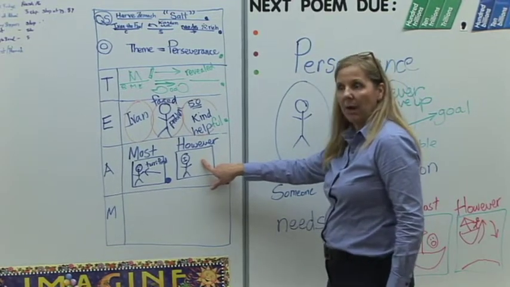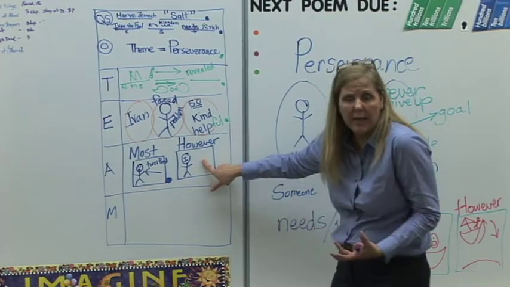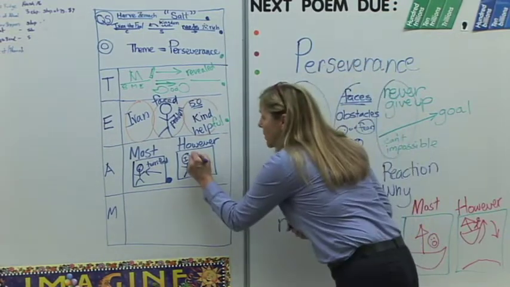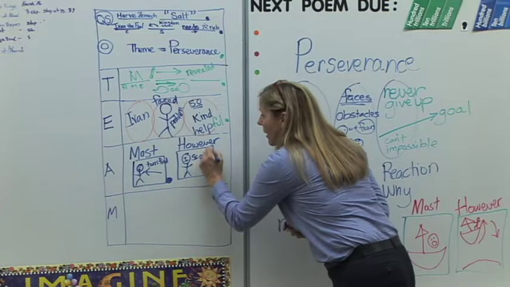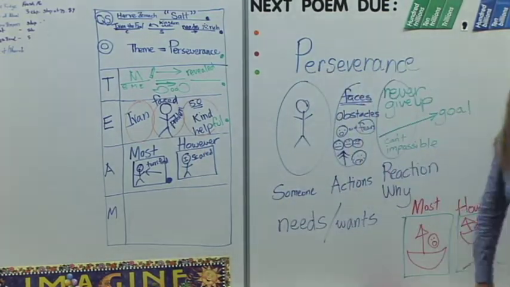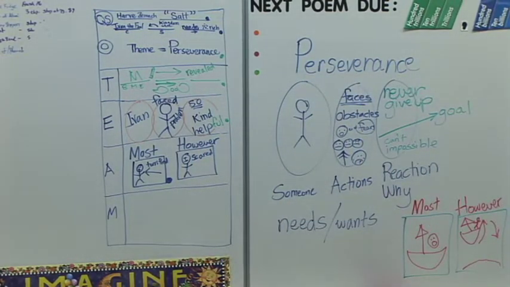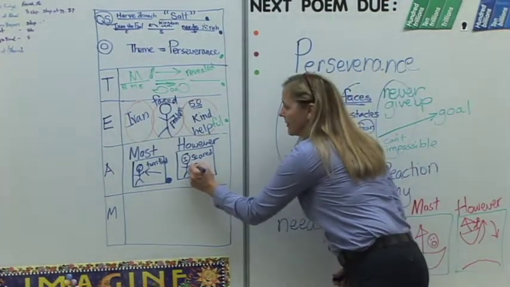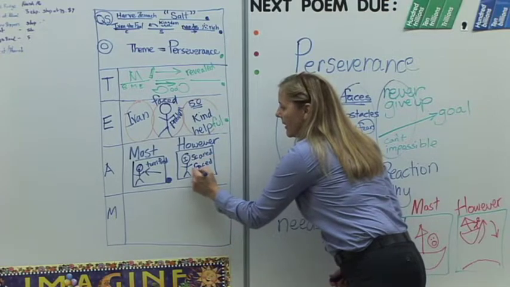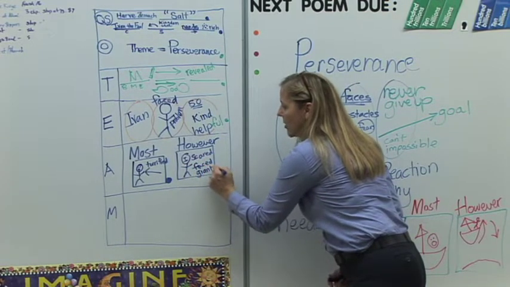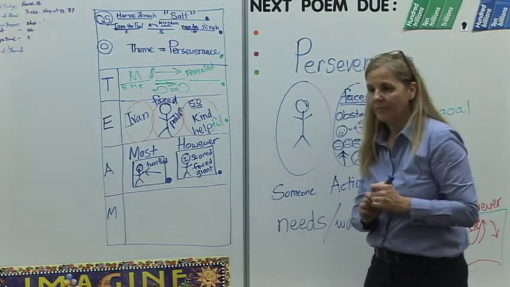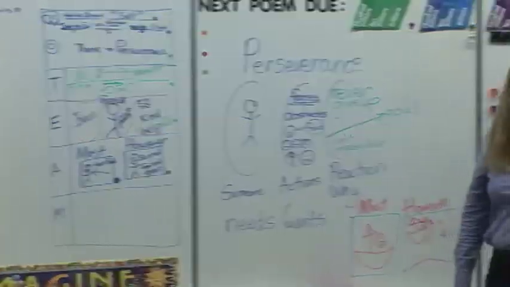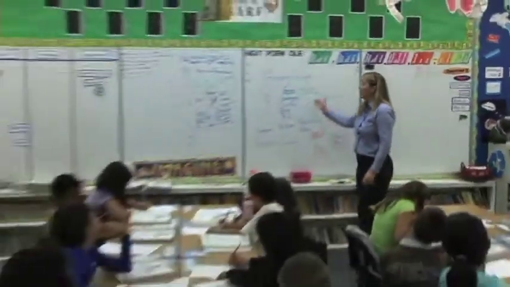He told his giant his problems. So how did he feel? However, Ivan was... How do you think it would feel if he sees a big giant? Scared. So let's put scared. However, Ivan was scared, but what did he do? Face the giant. Didn't give up. He faced the giant by telling him his problems. Now let's say the whole thing. See if you can do it.